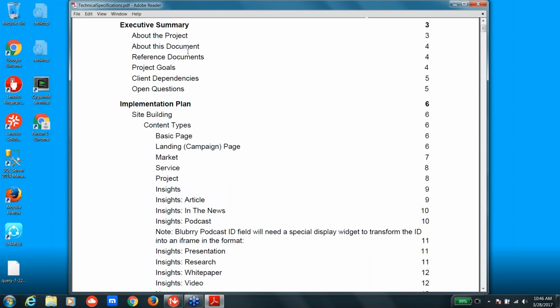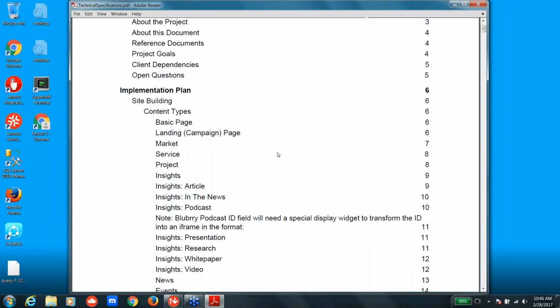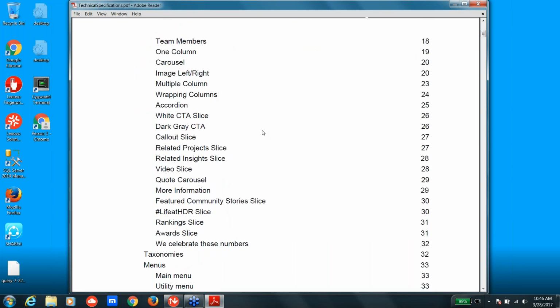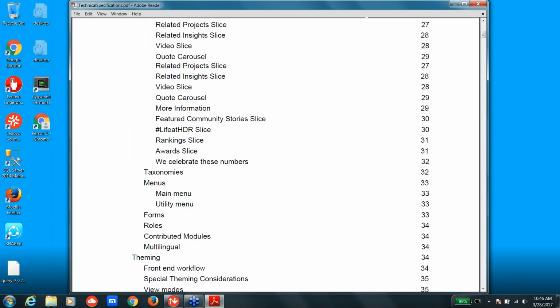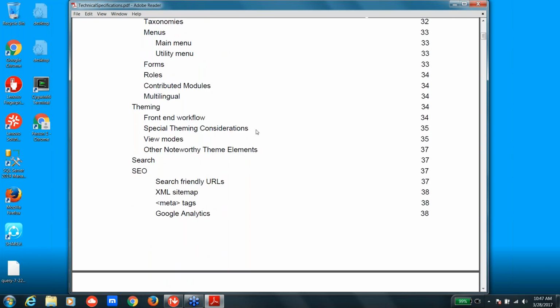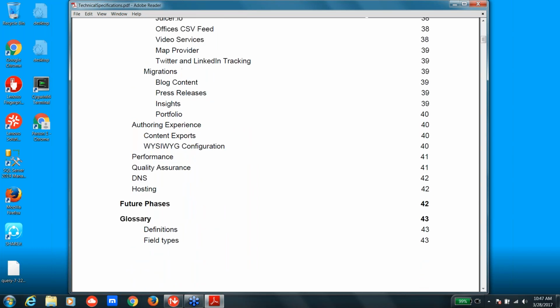So our development plans, we try to use those as a one-stop shop so that whoever gets handed the site to develop it doesn't have to find any other documents. They can use this one as the jumping off point for everything. So the index shows we're talking a lot about data structures, and everything else is kind of bolted on to the end.